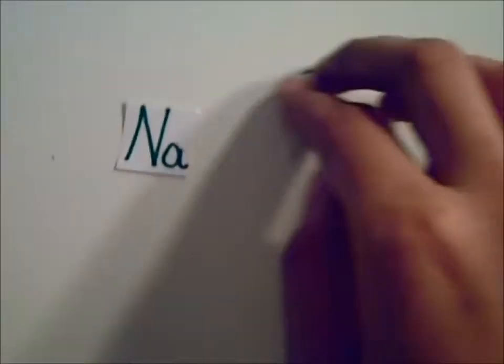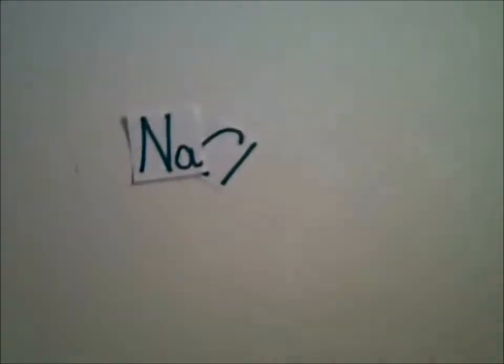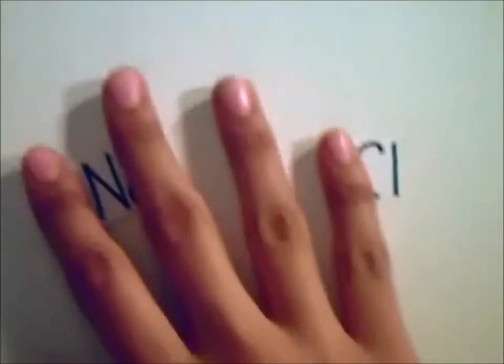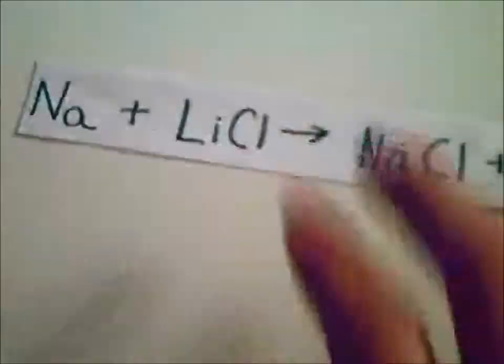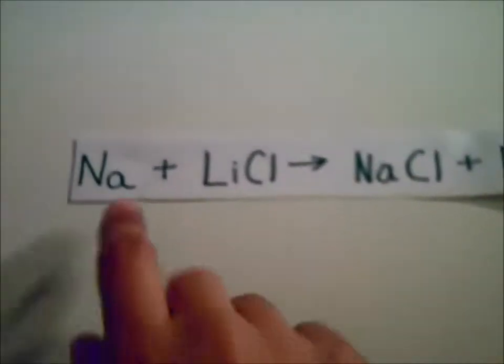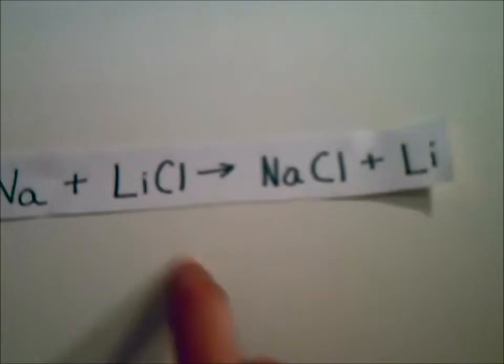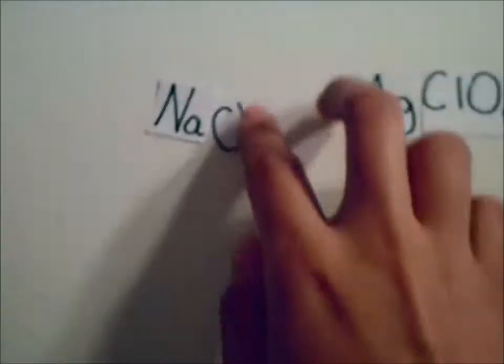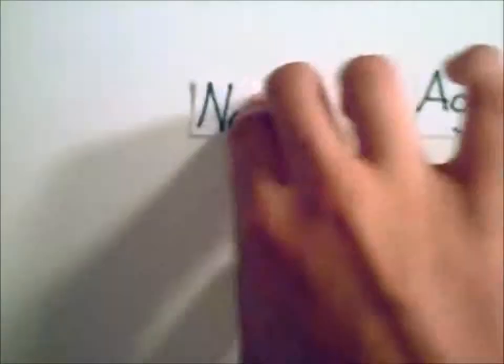In a synthesis reaction, two elements come together to form a compound. In a decomposition reaction, those elements split apart. In a single displacement reaction, one element reacts with a compound to form a new compound and displace one of the elements. In a double displacement reaction, two compounds react together, and they switch partners.